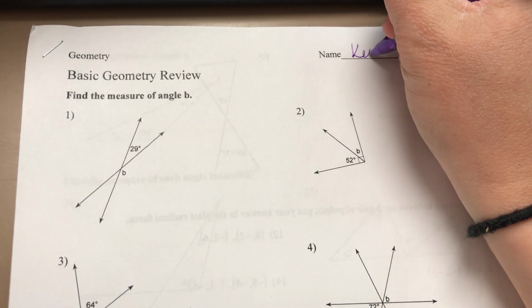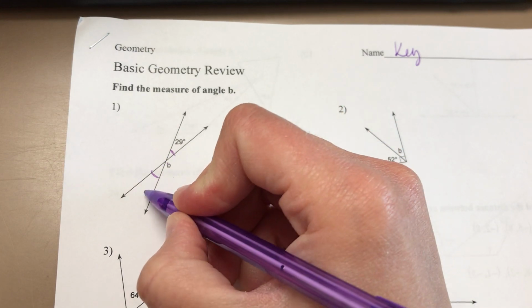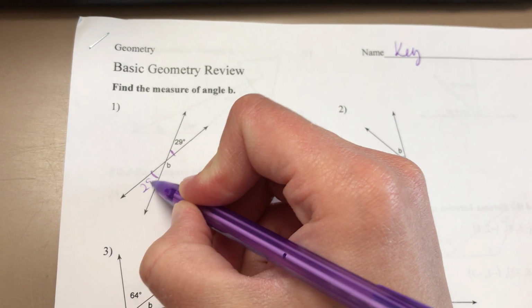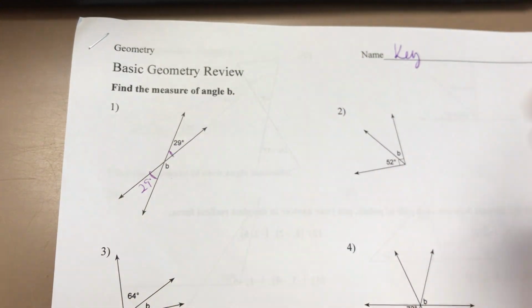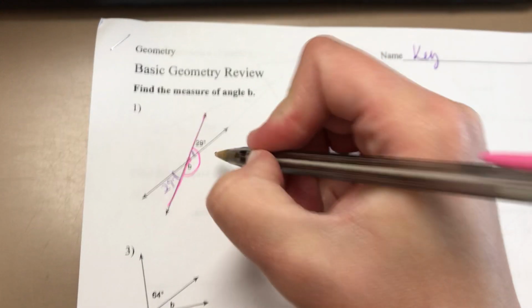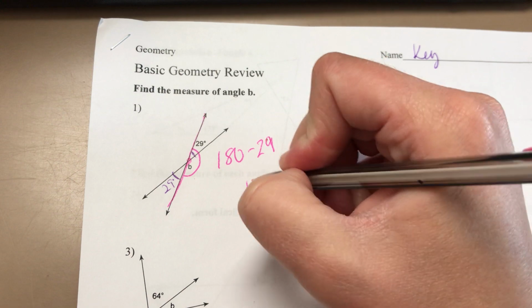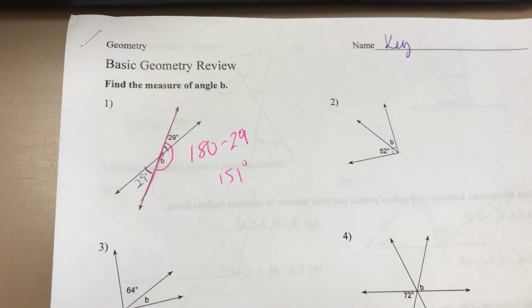So here we go. For number one, remember when you have angles across from each other like that, those are called vertical angles. So I would know that this is 29 degrees, but these two angles here that create a line from this shared vertex add to 180 degrees, they're supplementary, so we get 151 degrees.